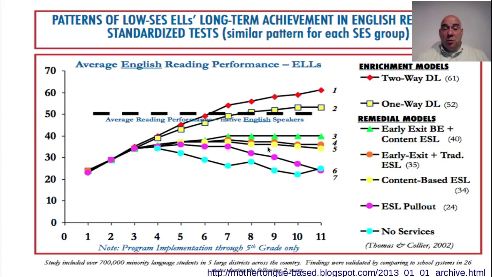This is not open to opinion. This is someone's long-term research. This is a very good research project that was done here, and I do think you should go look at it. This is Thomas and Collier's paper, the one I showed you earlier. According to this research, the best systems that are out there are your immersion and your long-term bilinguals. Those would be the best ones that are out there.